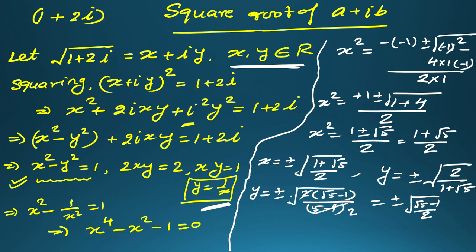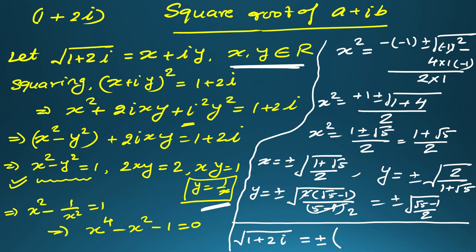So we are getting values of x and y. So what does it mean? It means you can write the answer now, that is square root of 1 plus 2i, which was the original question. It is equal to x plus iy. So the values of x and y are both in plus minus. So just take it common and write in the bracket. Value of x is what? It is square root of (1 plus root 5) by 2, and plus i times square root of (root 5 minus 1) by 2. My dear students, I know there is some space crunch, so you will understand this thing.